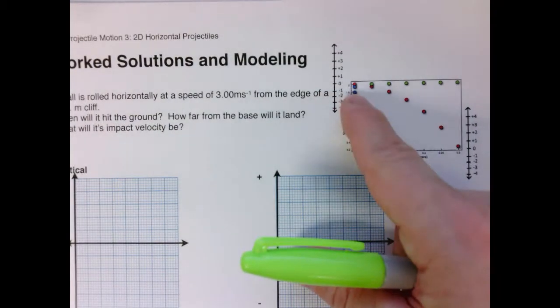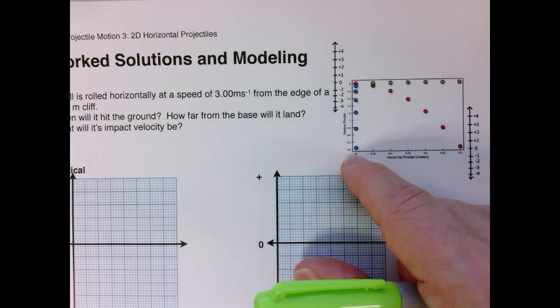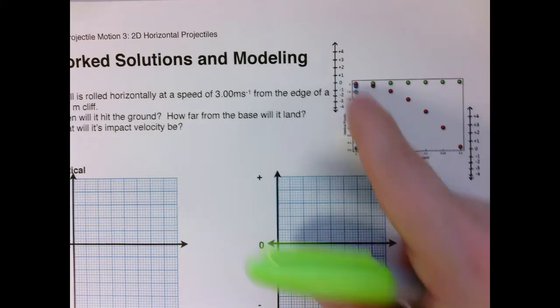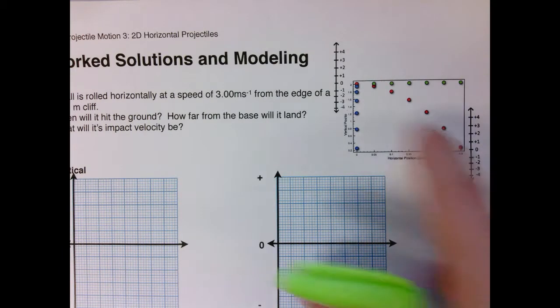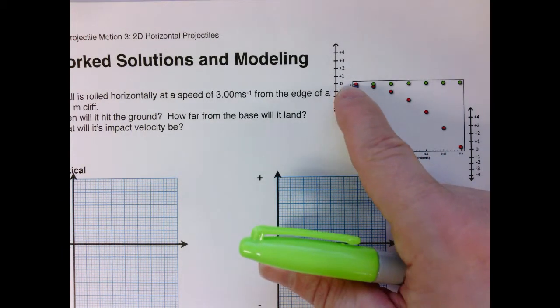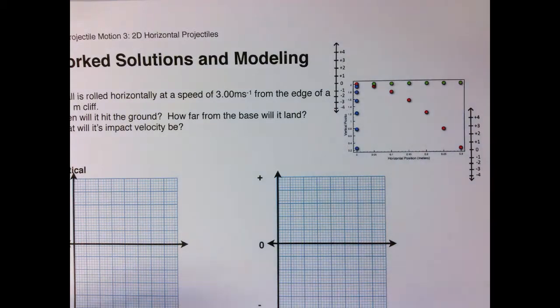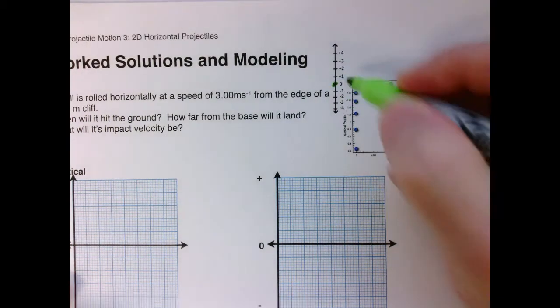Let us first deal with the vertical. Vertical motion is Spider-Man. That's the blue. Our first challenge is to set up a frame of reference. Do we make the top 0 or the bottom 0? Probably simplest to make the top 0. So we're going to select this one for our vertical.